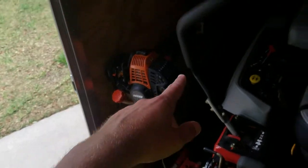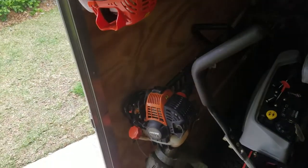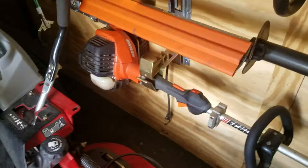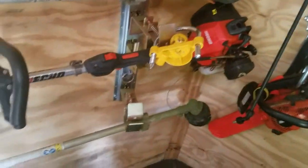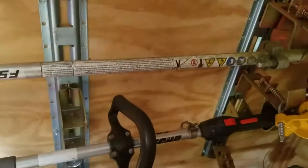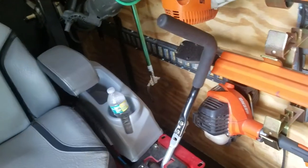Down here on the bottom is a Shindaiwa T262, which is basically the pro extreme version on the Shindaiwa model line. Over here I have my Pro Extreme 2620, which has been a great trimmer so far. As you can see, no guard on it — I prefer no guard on my trimmers. Then over here we've got my other PAS 230 with the articulated hedge trimmer on it. I use that mid-reach hedge trimmer a hell of a lot more than this PAS with the articulated one, just because it's lighter and more maneuverable.